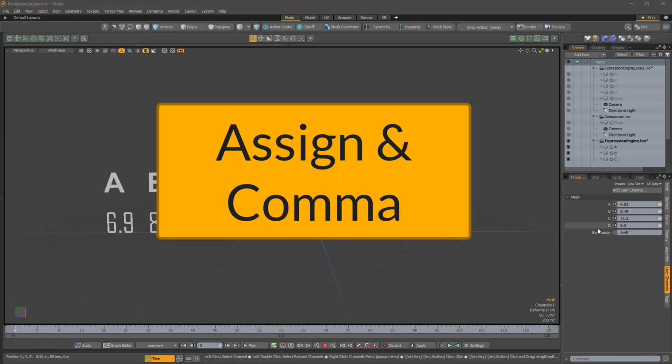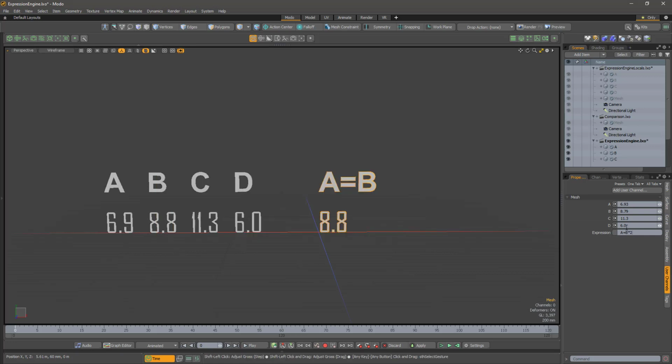You can use the single equals or assignment operator to assign values to the variables. The value of this expression is equal to the assigned value. In and of itself, this is not very useful, but you can combine it with the comma operator. Comma can be used to sequence several expressions, returning the value of the last one. This could be used, for example, to cache things that are used in multiple places in a complex expression.